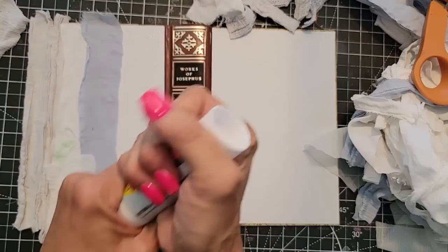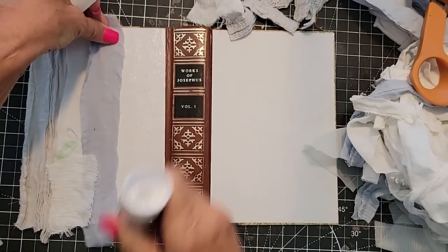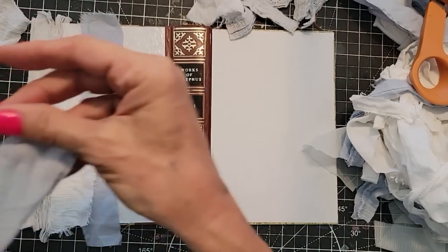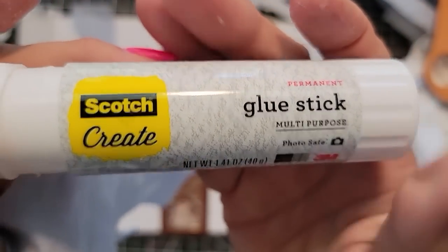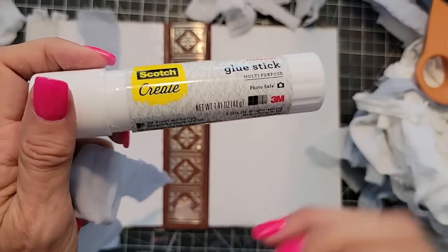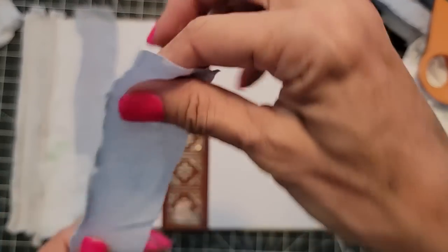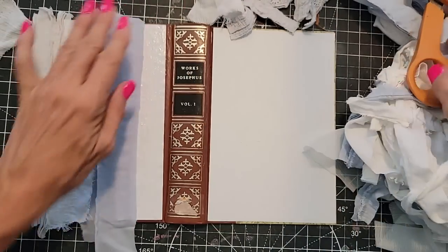And you're probably mixing some glue stick too, because it will do lightweight fabric projects. This is Scotch Create Glue Permanent Glue Stick, in case anybody's wondering. And if you go online and it says 1-pack, there's 4. You look really closely and you'll see there's 4 tubes in 1-pack, and I think it's $10 and change. So somebody was asking about that, and so there's the answer to that.